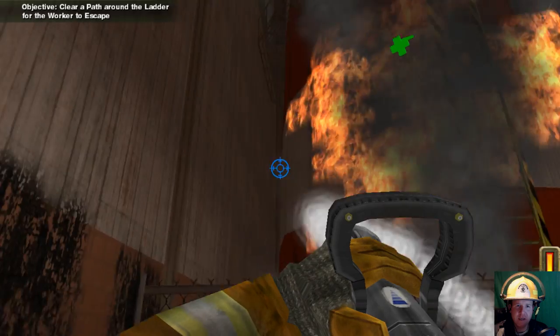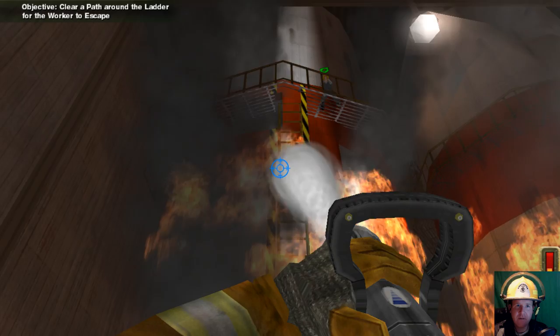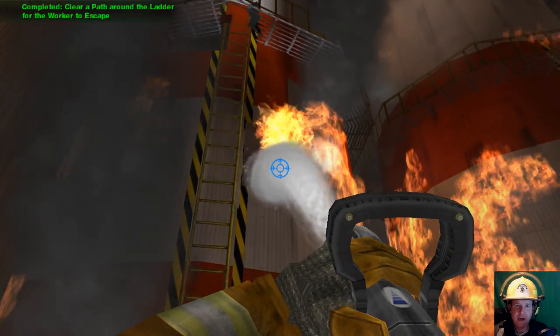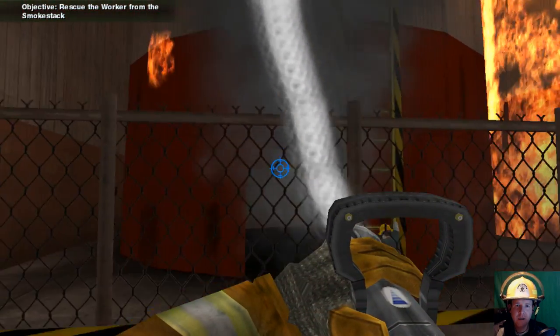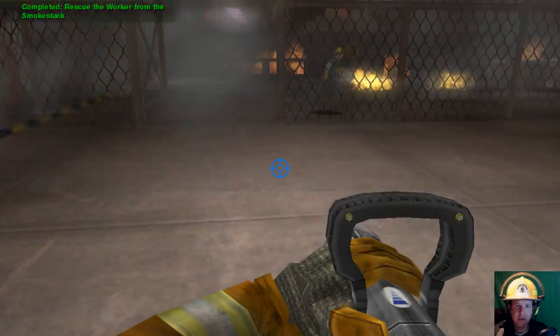Jesus. God dang, there's so much stuff. Clear a path around the ladder for the escape. Okay, just around the ladder. He's coming down. Watch your back. Stay under fire. Thanks. Good lord. I thought I was a goner. I don't know what this assembly line's making. It's flammable. Okay, good. Whoa.